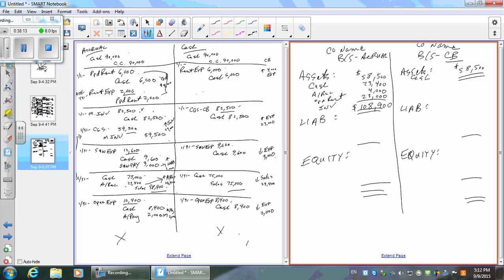Let's try the liabilities, gang. Under cash basis, what kind of liabilities do you have? If I had borrowed on a note payable, I would have debited cash and credited notes payable, I'd have that, right? Even under cash basis, just like I'm going to have contributed capital under cash basis. But what kind of liabilities do they have? Any accounts payable? No. Any accrued liabilities? No. Zero. They don't have wages payable? No. Why not? There's no such thing. When the cash goes out for the wages, it's an expense. Until the cash goes out, it's not. There's no such thing as a wages payable. We didn't accrue any, did we?